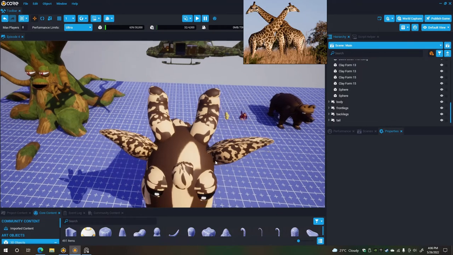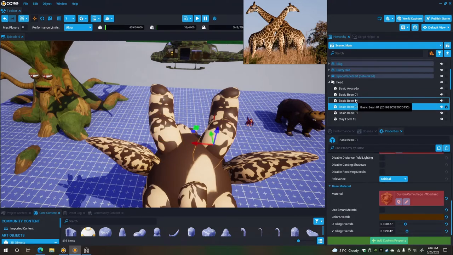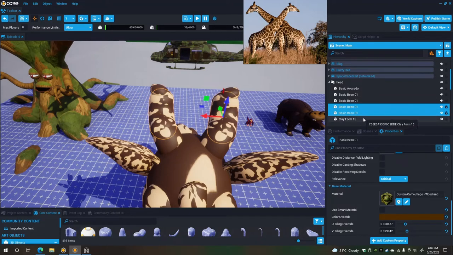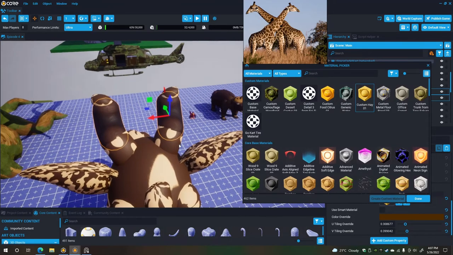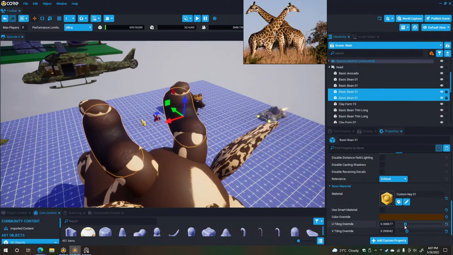So the bottom part we're probably going to want to leave. Both beans, put them together. We're gonna want to leave it in this material, but then the next two beans, we're gonna keep the same color, but we're gonna make it in hay. And we want the hay kind of going towards the top, which would be, yeah, there we go.